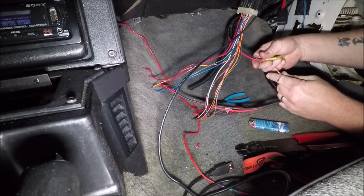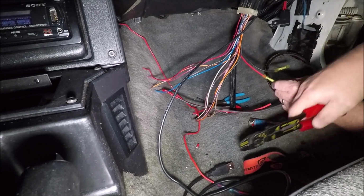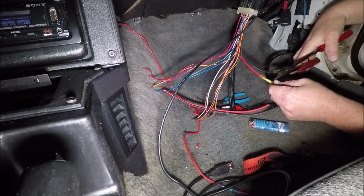Well, why don't you just go to the back of the car and unhook it from the battery, Robert? Because I don't feel like it, that's why.